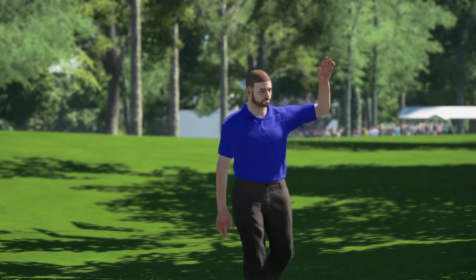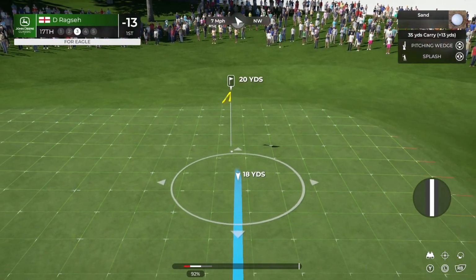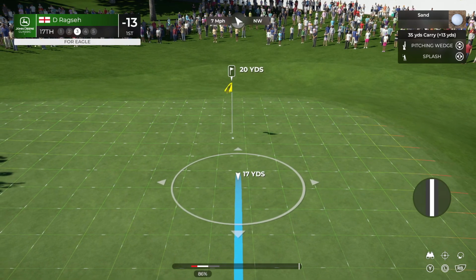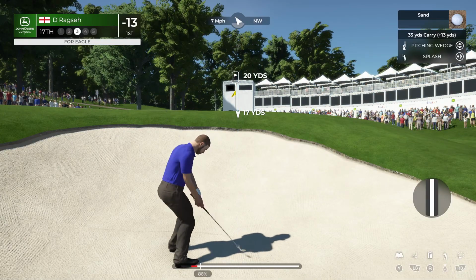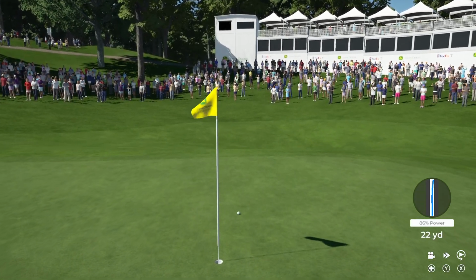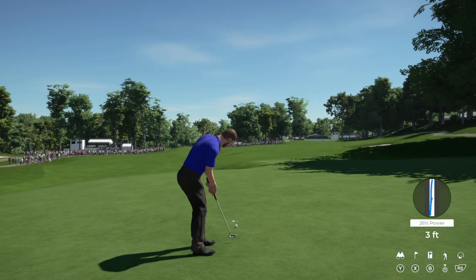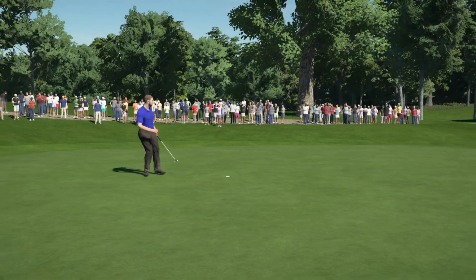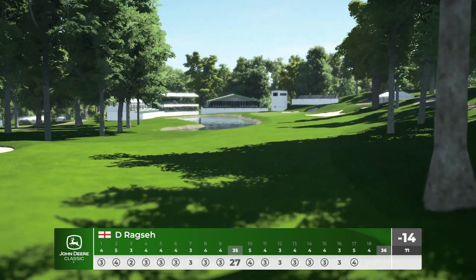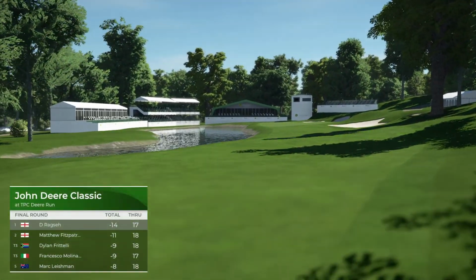Oh my, that's a putrid lie. Can he get out of here? They're deep down in there, guys. I do not envy them, but looking forward to seeing how they get out. How close was that to going in the hole? Great shot. Looks like a pretty straightforward 5-footer to me. Oh, I love a player with big heart. You showed plenty there. And that is a nice birdie from the bunker. Way to go. And after that hole, leading Matthew Fitzpatrick by 3 strokes.